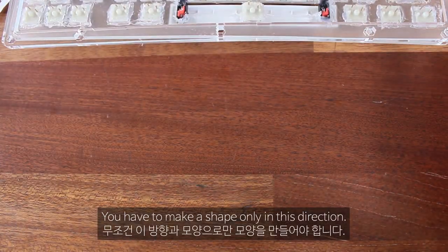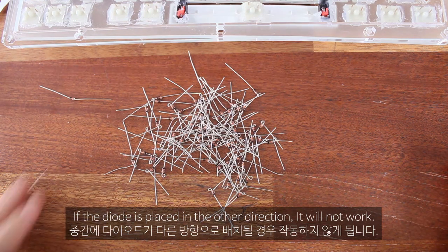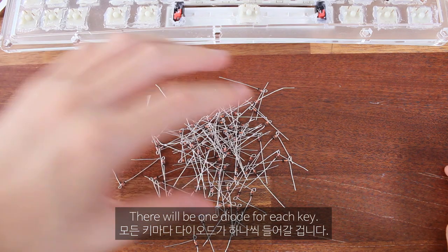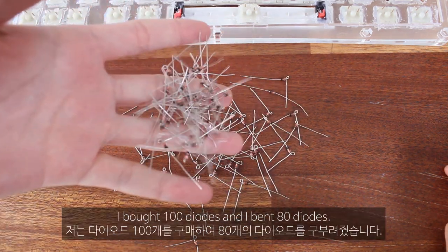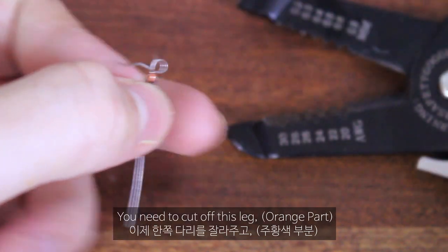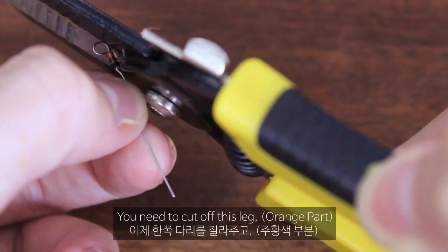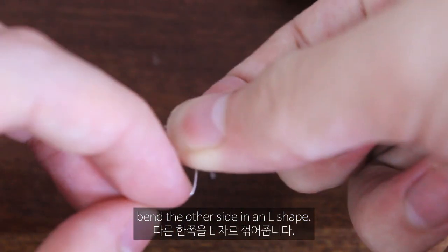You have to make a shape only in this direction. If the diode is placed in the other direction, it will not work. There will be one diode for each key. I bought 100 diodes and I bent 80 diodes. If you have bent all the diodes like this, you need to cut off this leg. Bend the other side in an L shape.